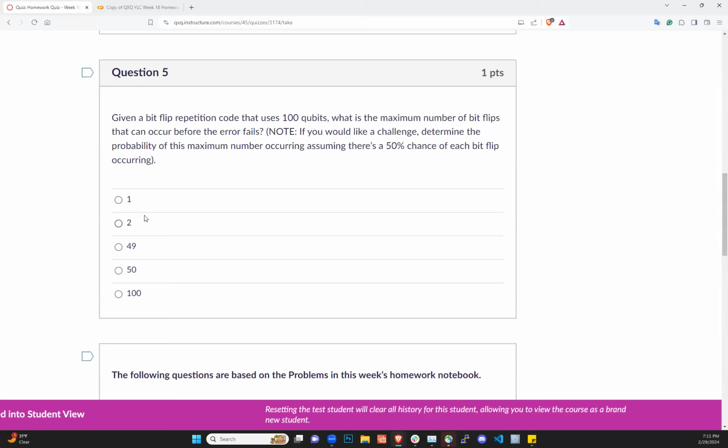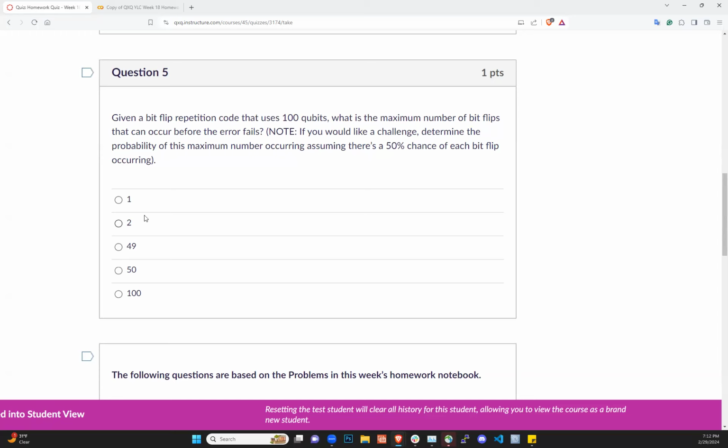And whatever state the majority of the qubits are in, that's the state that the logical qubit is going to be corrected to. So for example, if all of the qubits at the end are in the one state, then the logical qubit is going to be put in the one state as well. However, once we get to a certain point, if enough of our physical qubits have errors as well, and they're not in the state that we want to correct the logical qubit to, then the majority decision is going to be wrong.